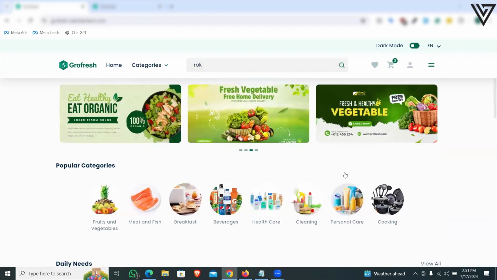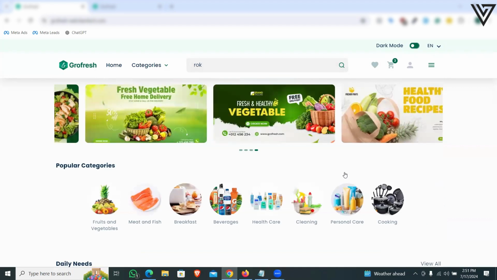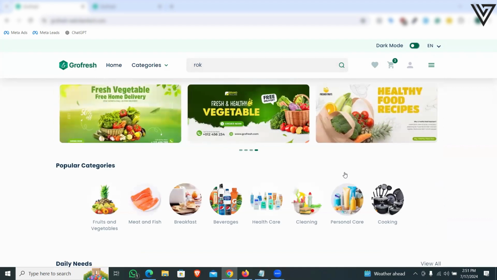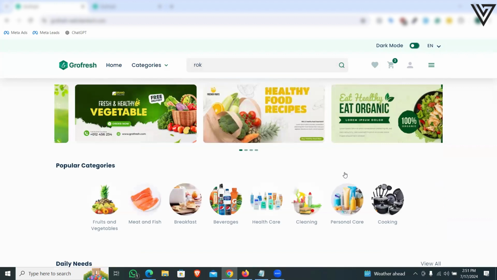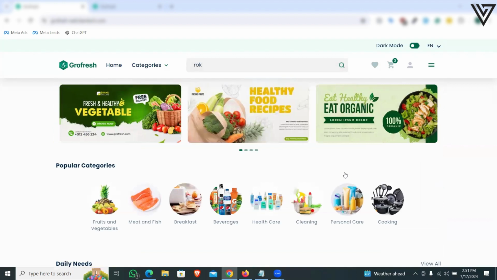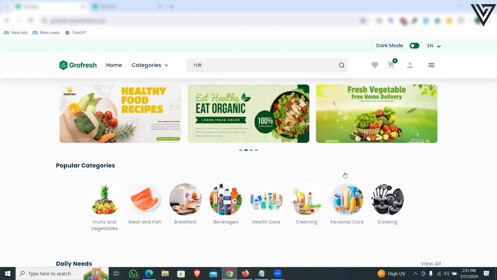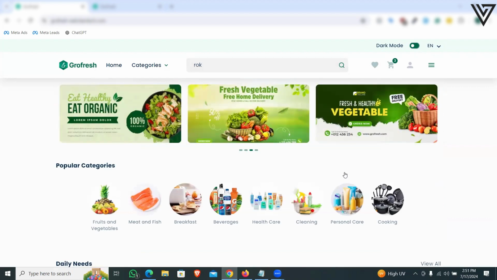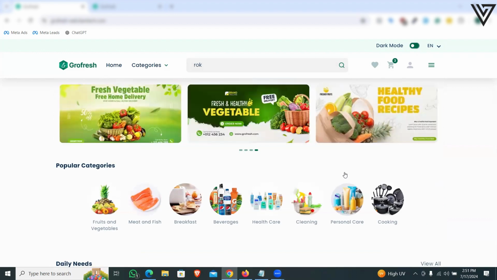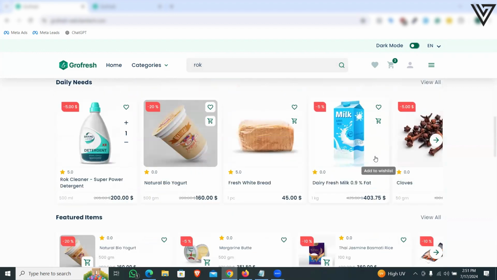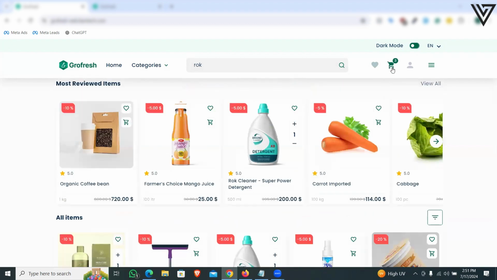Now, the good part of this website, it is going to be a multi-store option. I mean, it's not multi-vendor, it is multi-store optional. That means one business could have separate branches. So you can add multiple branches. Those branches could have employees. They can manage the orders. Anyway, let's go ahead. I added a few of the items in the cart.